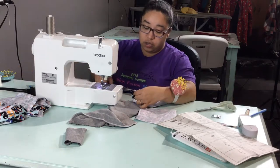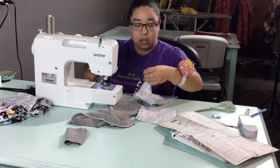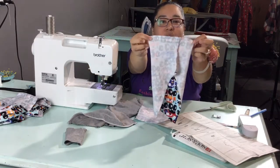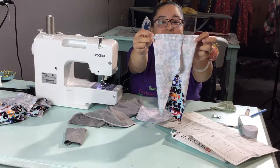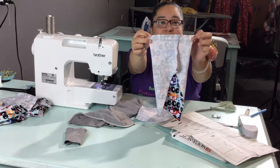Okay, so now I'm gonna show you guys what it looks like to have those two lines. So I hope you guys can see on the screen that it's two lines, okay? First stitch line, 1/4 inch. The next one is down at 1 inch, okay? Top line, 1/4 inch, bottom line, 1 inch.